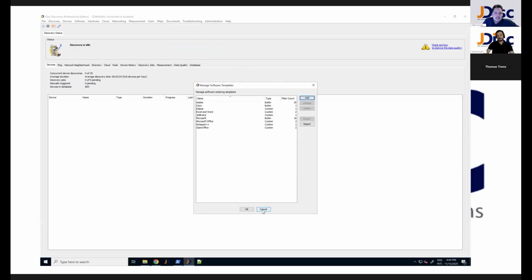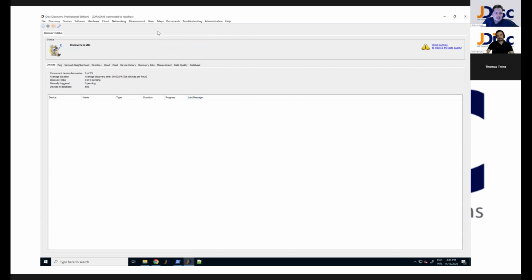Okay, that was the software measurement. Now, if we have devices in the network, we also want to know that they are used, but they are maybe not ready. For example, for the Windows 11 migration, if we still have to do it, how can we detect which devices are ready for the migration, what can we see there, and how can we identify them?